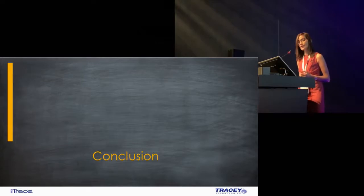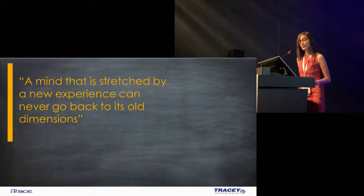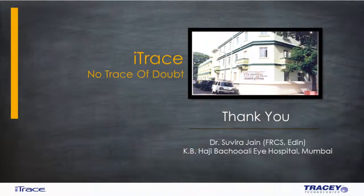In conclusion, the eye trace parameters — namely the DLI, the MTF and the high order aberrations — provide an extremely good assessment tool for assessing visual function in patients with dysfunctional lens syndrome and cataract. The eye trace is found to be extremely useful in all patients with DLS to assess, evaluate and plan therapeutic intervention including cataract extraction with IOL implantation. I'd like to end with this quote: a mind that is stretched by a new experience can really never go back to its old dimensions. I thank my colleagues and students who have worked tirelessly with me to get this paper together. Thank you very much.